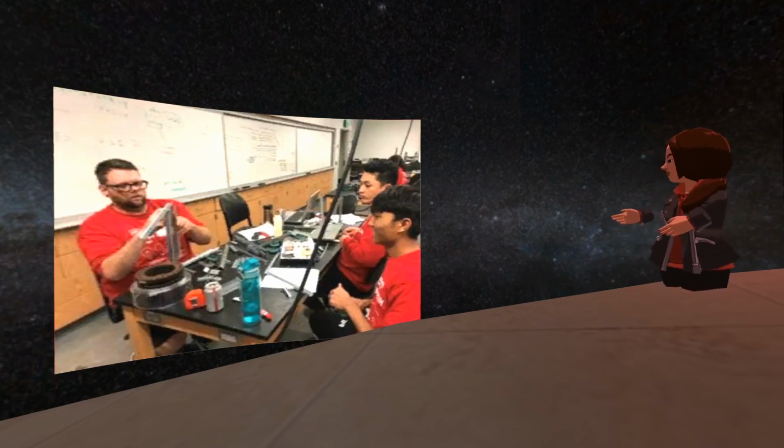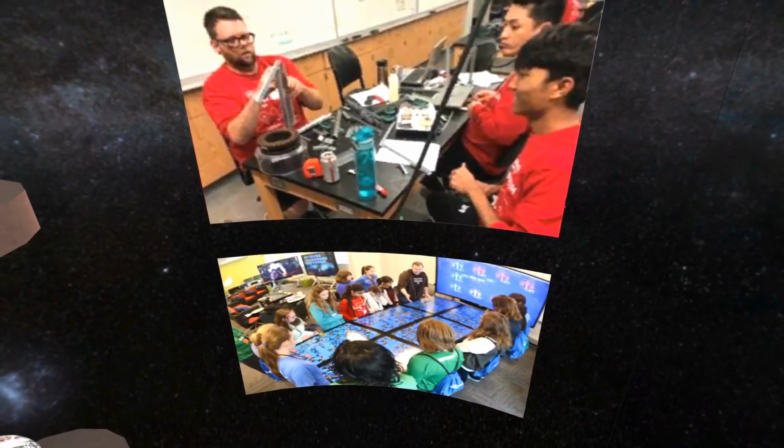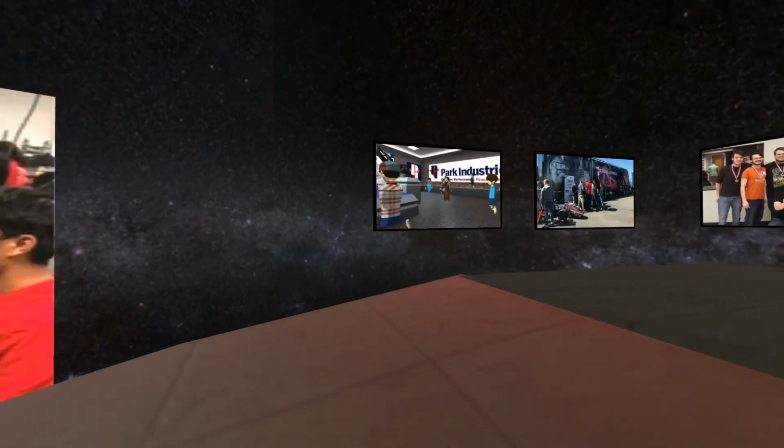Another event we have, if you look right down there, is called Science Rocks. It's an opportunity for us to invite our future Huskies to the college and see what kind of technology our students are getting a chance to work on and do some fun activities with them as well. It's a great engagement activity, and those kids really like it as well. So if you'd like to come up here a little bit, you'll see a couple more of our events on how we're building community.